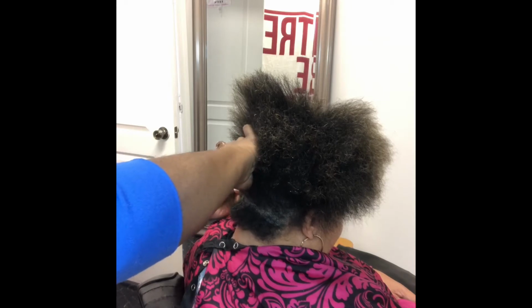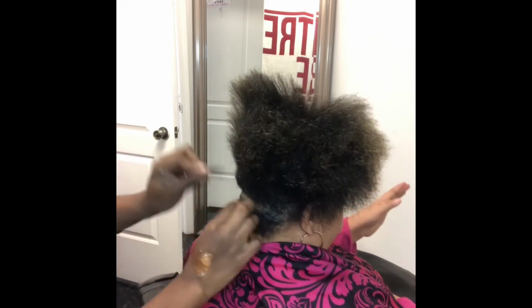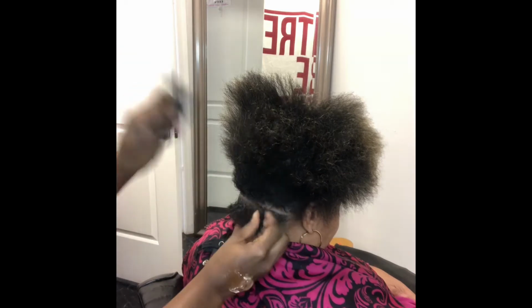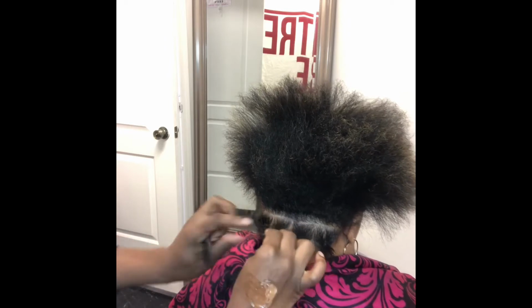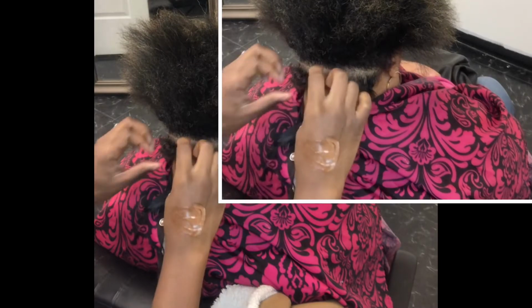But let's get into these knotless box braids on this short cut. So right now we're just going through and parting. Of course, you need those parts crispy. And then I'm going to go ahead and section off that bottom row that we're going to start with so that we can get those braids in and out. So we're going to double up the screen so you can see what we're getting ready to do.